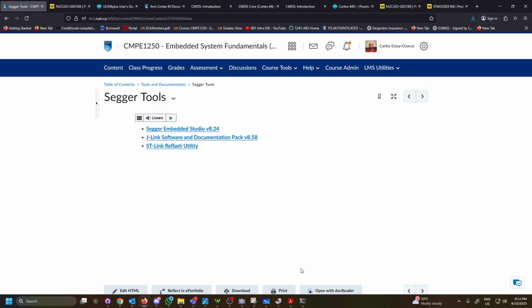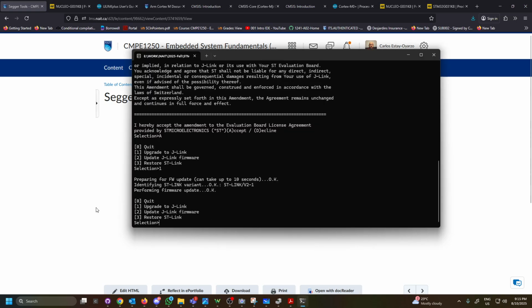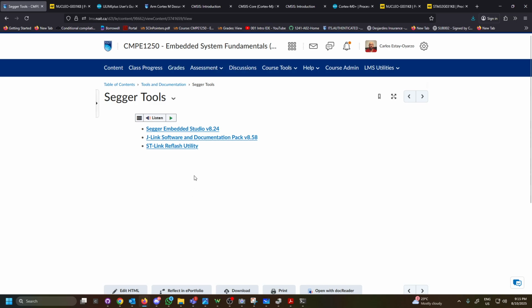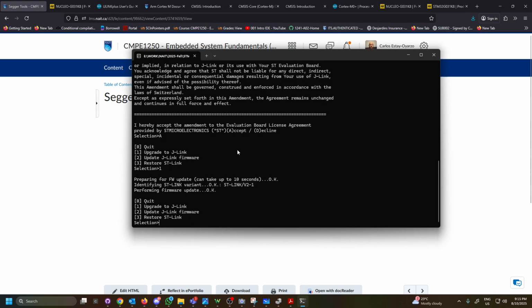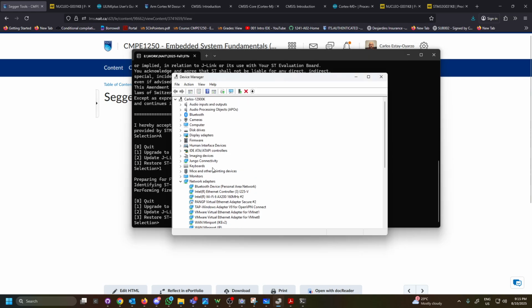So for the purpose of this course and the following one, and since we're using a development board, we could just convert our ST-Link to J-Link and everything will be easier to configure when it comes to the IDE. So what tools do we have to install to follow this process? We need to download this reflash utility, do this process, and make sure that in our device manager, our ST-Link gets converted to a J-Link.